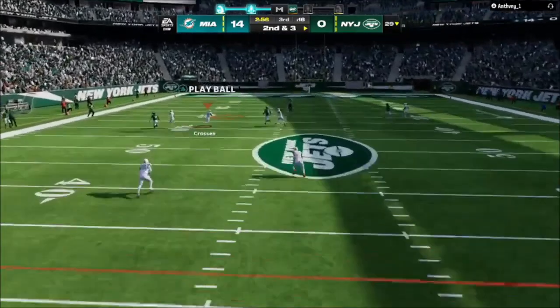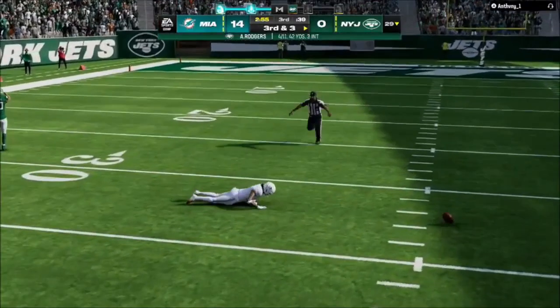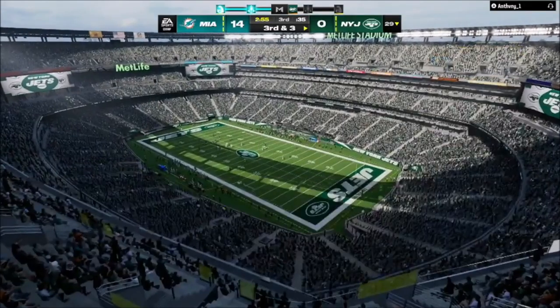Sure enough, he throws. There's my user, and I get a deflection. It should have been an interception in that type of situation. But this guy was throwing into my user the entire time, and everything was pretty much locked up because of the coverage that he used.